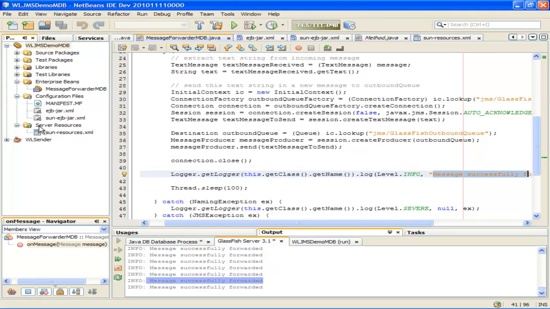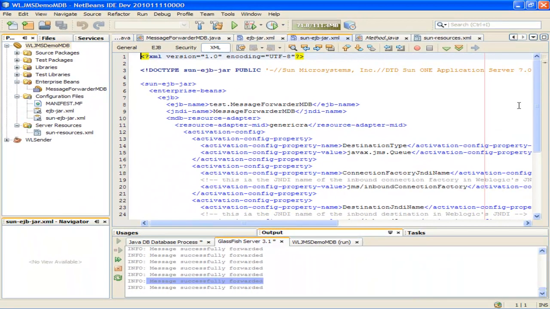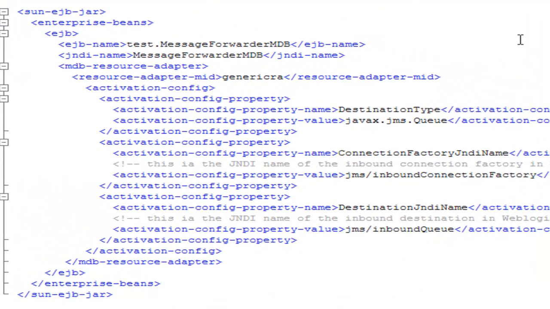This is back in my NetBeans project, and I'm just going to look at the sun-ejb-jar file of the MDB application, and we'll see that this is configured to use GenericRA. Then we specify two activation config properties for the activation spec, which are used by GenericJMSRA, so it knows where to look up and obtain the connection factory and the destination. These are defined using the property connection factory JNDI name, which is set to the real connection factory JNDI name over in WebLogic JMS. And similarly for destination JNDI name, this is defining the inbound queue, the real inbound queue over in WebLogic JMS. So the point to note here is that we're configuring the activation spec to point directly to the foreign JNDI provider. There's no need for GlassFish proxy objects in the case of these inbound resources.